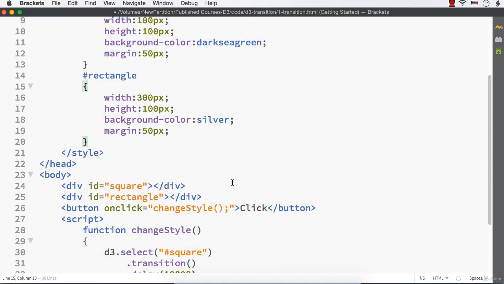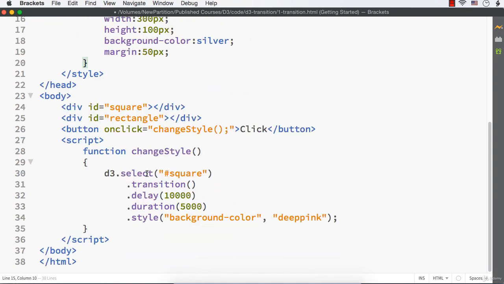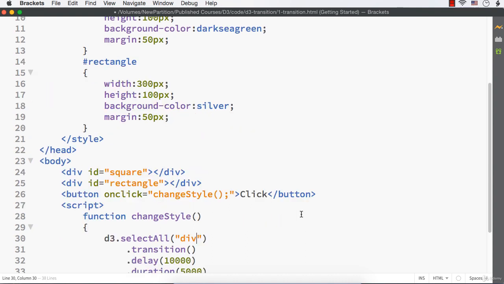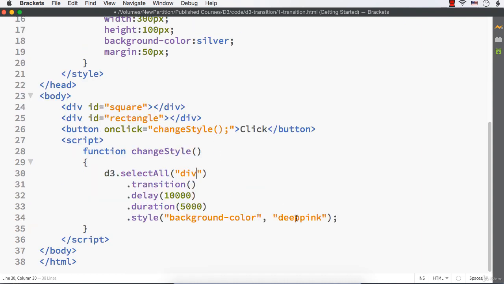Okay, and here instead of d3.select hash square, let me select multiple elements using select all div, which means all the div elements will be selected. As there are 2 div elements, both these div elements will be selected, and for both of them the color is specified as deep pink.